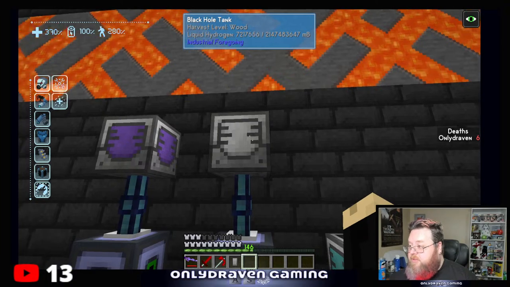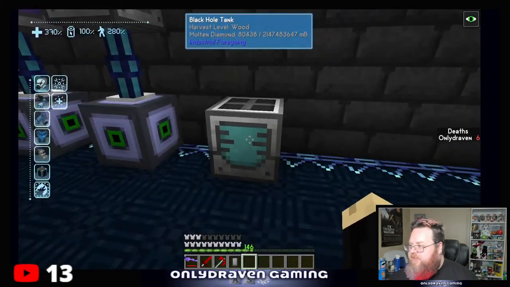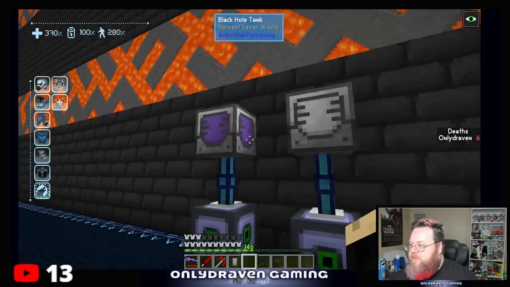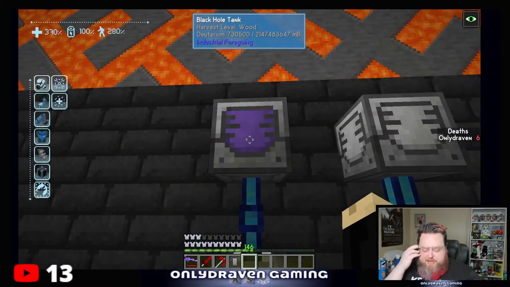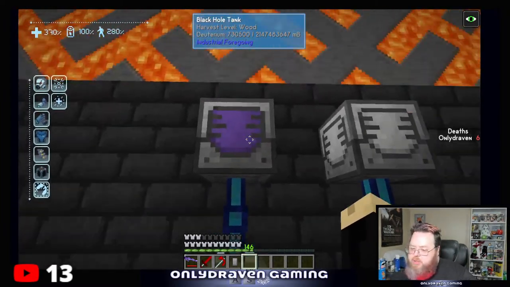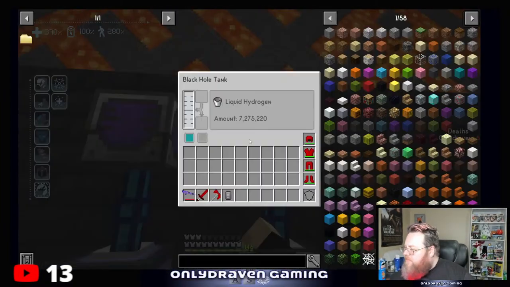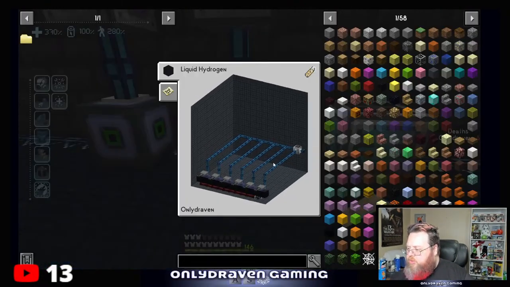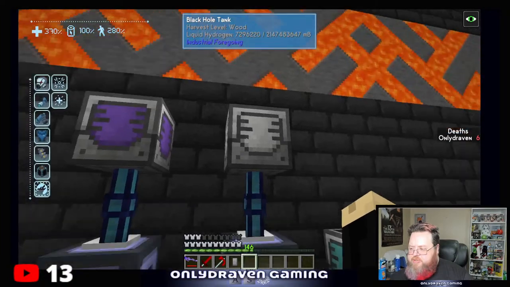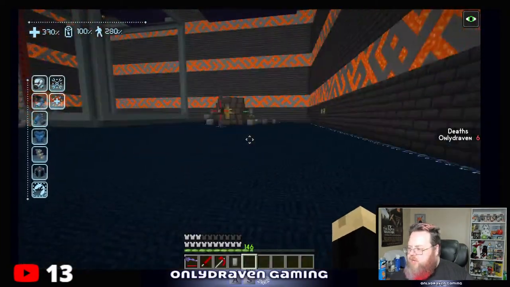That's pretty good. Liquid hydrogen is pumping it out. I'm okay with that. And 80,000 of molten diamond. But this I'll need the least of. This one I'm going to have to speed up. I'll definitely jump in there and put more of this setup in here. But I'm not sure I'm going to need to do a whole lot more with liquid hydrogen. Maybe one more row would be enough. Because I am going to use that in two machines, so I do need more of that. But I'll work on that.